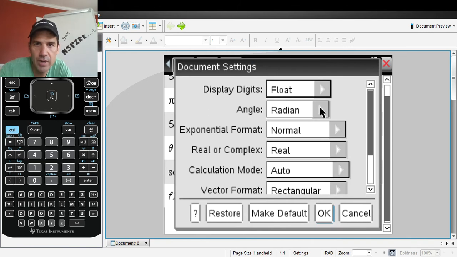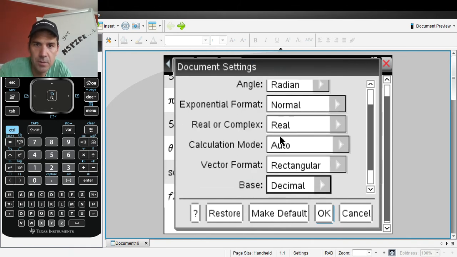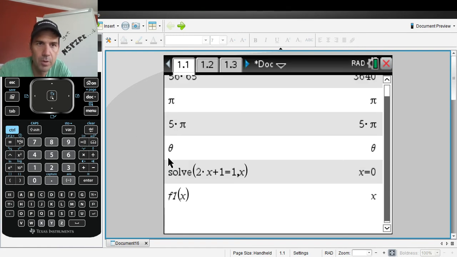And if you want to change to radians or degrees, or how many digits are being displayed and whatnot, you can do all that here. But once again, there's a little settings thing up here. So a shortcut to get there is actually just getting your cursor and clicking on that. But the menu button, this actually is a really, really helpful button.